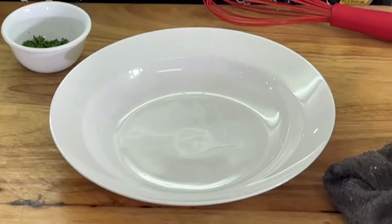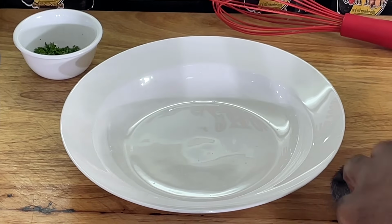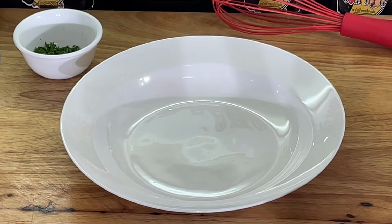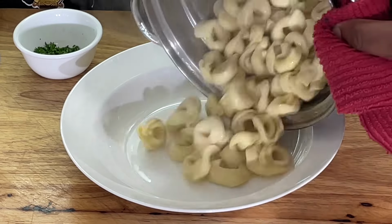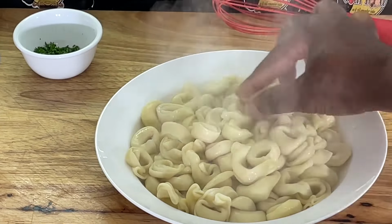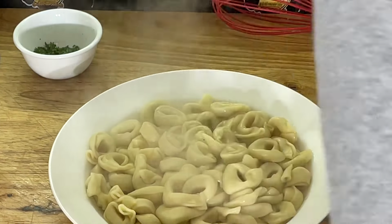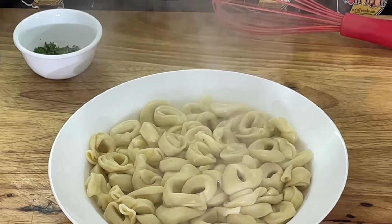We're going to move y'all over here to the plate. We're going to plate this bad boy up right here, y'all. I'm going to pour it right into my plate here. I drain all the liquid off of there. Look at that, y'all. It's like in a restaurant, huh? Chef Jeffrey's restaurant.